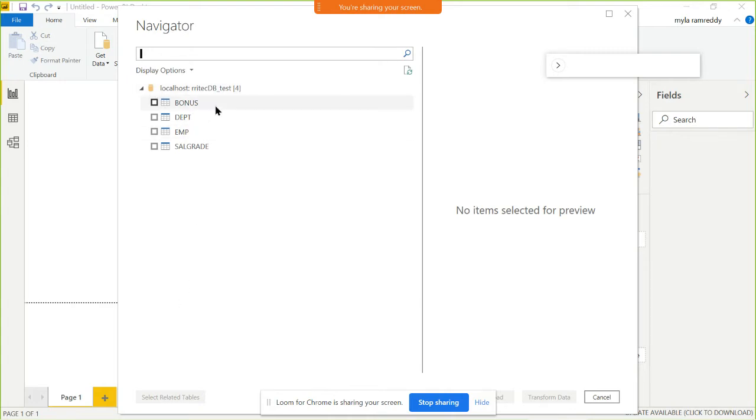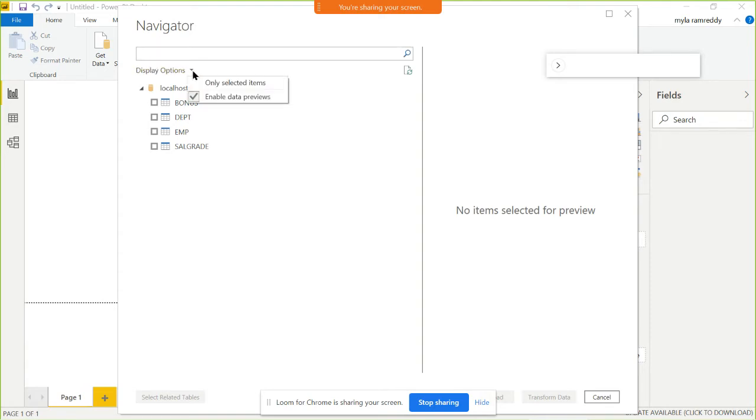If I have thousands of tables, then you want to search here. You can go and search here, just type EMP, and we are able to see the EMP table here. Whatever table you want, you can go and search it and type it. It works anywhere. It may be available in the beginning, ending or middle, it doesn't matter, it will appear here. This is a search box, basically a table search we can do here.